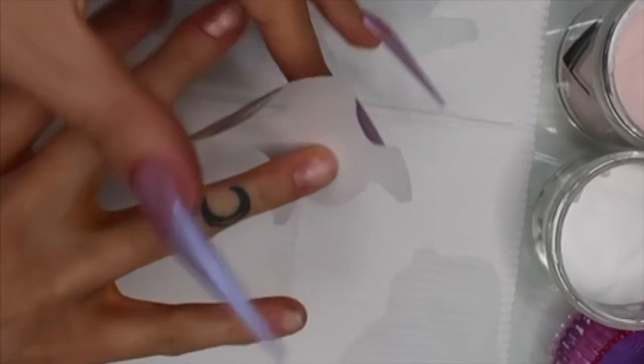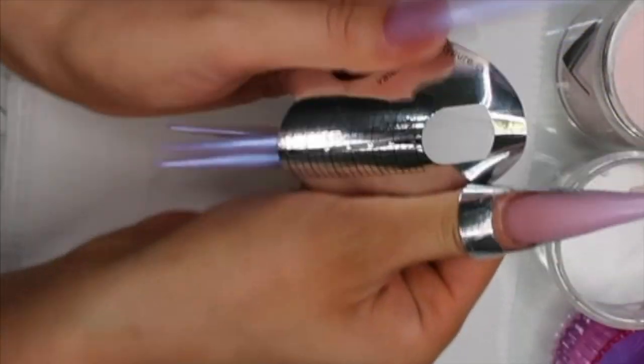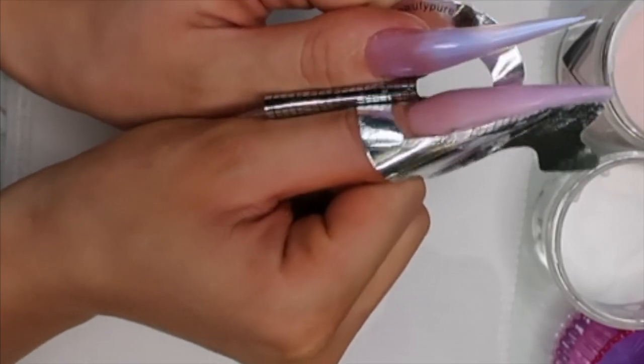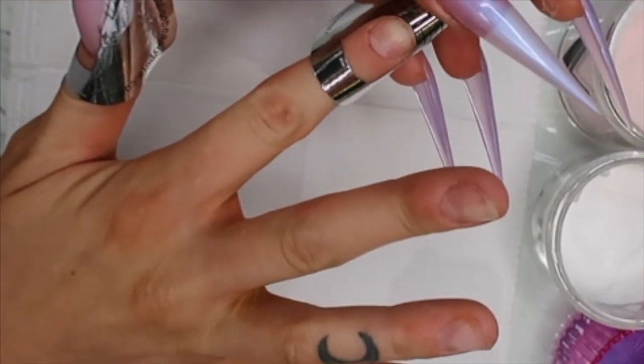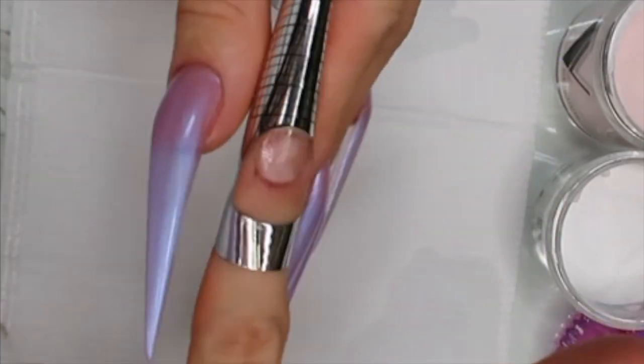Okay, so let's move on to the next nail. I like to put my forms on as I am working. I know some people put their forms on all at once, but I don't know. I just like to do it as I'm working just because I don't want them to move or get messed up or anything. That's personal preference also, so whatever suits you best, do that.